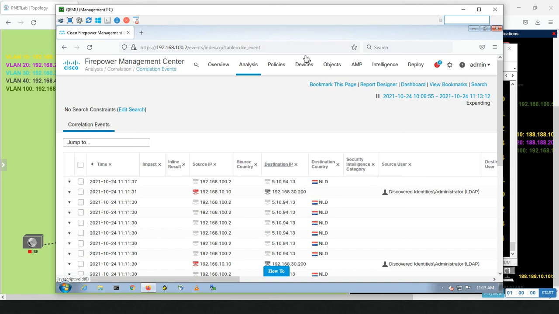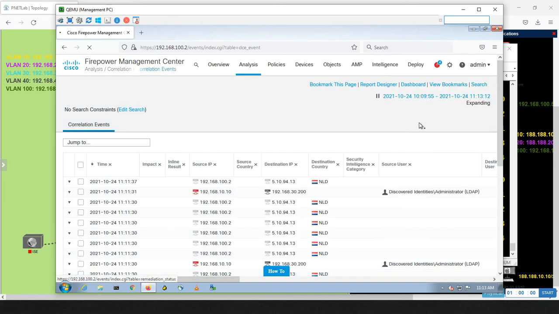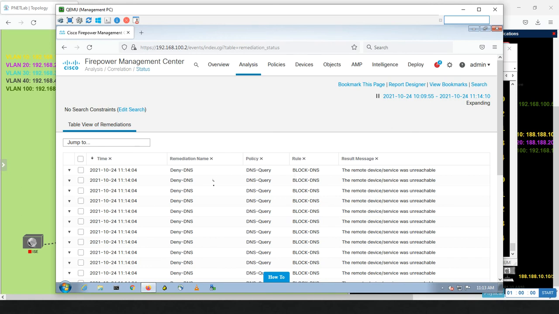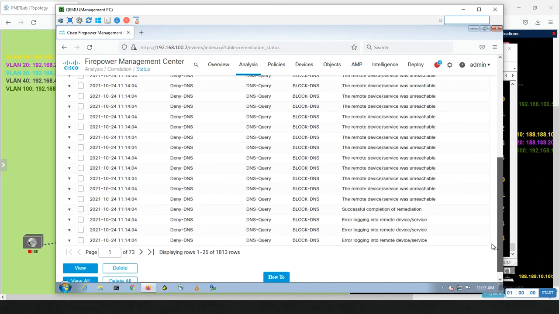I will check them right now from the policy that we created, but let me continue. Inside the analysis, let me go here to the correlation status. So let me see the status. Okay, this is the DNS query that happened. The remote device service was unreachable. Why was it unreachable?